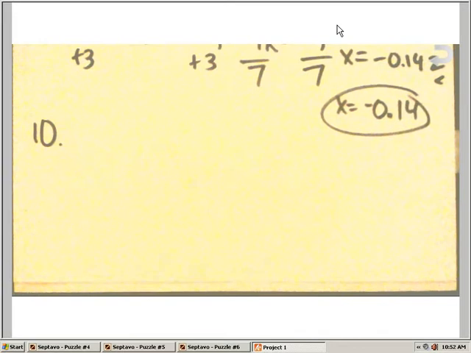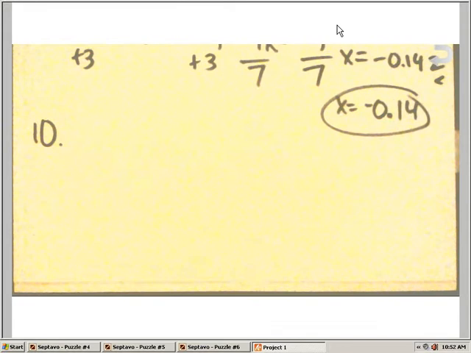Number 10, 6 equals 5x plus 14. Again, if I don't like the 6 on the left, I can scribble it out and move it to the right. I would not move the 5x and the 14. Too many danger opportunities. So 5x equals negative 8. Divide by 5, and x equals negative 1.6. Terminate, so I don't have to round it.